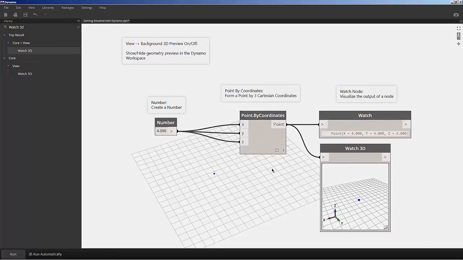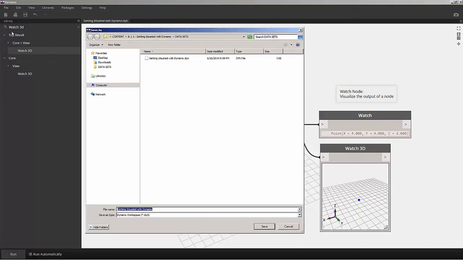Once you have updated the workspace, you'll want to go ahead and save your work. You can save the current workspace by browsing to the File drop-down and selecting Save. If you would like to save this definition as a new file, select Save As. You'll notice that Dynamo files have an extension .dyn. This indicates that Dynamo files are saved separately from Revit documents and families.